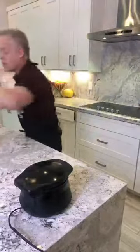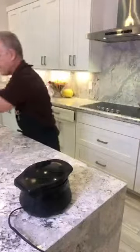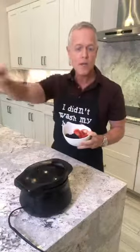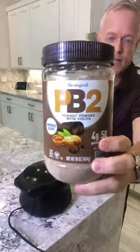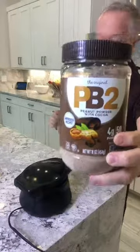It's going to cook for three minutes. While it's cooking I always clean up my workspace a bit. I'm going to show you what we're going to put inside because I did prep some stuff before I turned the camera on. What I'm putting inside the waffle bowl is some organic strawberries, blueberries, and blackberries. Once the waffle bowl is done, I'm going to put the fruit inside and drizzle the chocolate PB2 mixed with water, which looks like a chocolate syrup. For those who don't know, PB2 is powdered peanut butter with 85% less calories and fat than regular peanut butter.